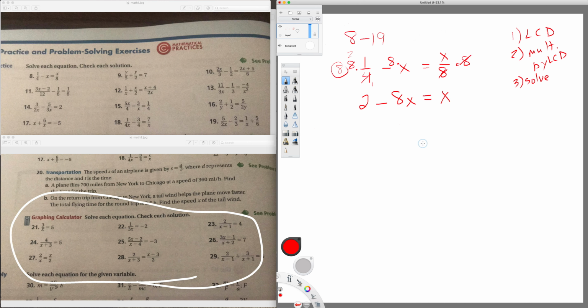And now I have a much simpler equation. I just need to get my x's on one side, everything else on the other. The fastest route is to add 8 x's to each side, and that'll get all your x's on the right side. So if that goes away, then I get 2 equals 9x. Divide by 9, and we are done. I get x equals 2/9, not a pleasant answer, but I assume it will work. You could check it back into the original if you wanted to.